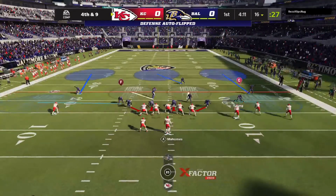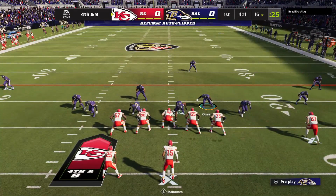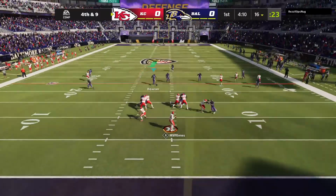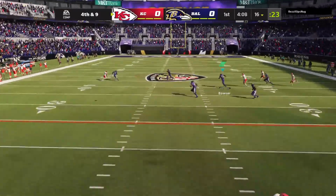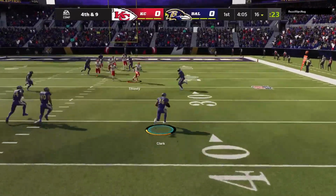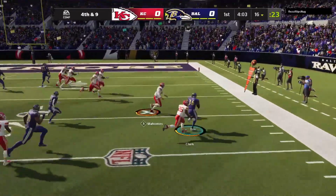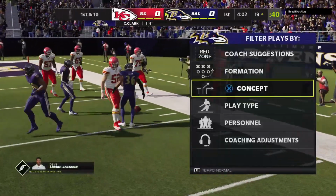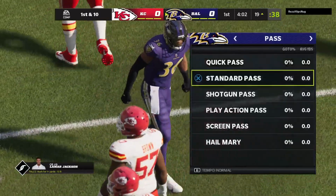So still a scoreless game in the first, but they're going to go for this thing on their own side of the field on 4th down. They'll go for it. It's Mahomes. And going deep for Hill. All right, rifles one, and that's going to be intercepted. It's Chuck Clark picking it off. And they will be set up now as he brings this thing all the way back inside the 20.